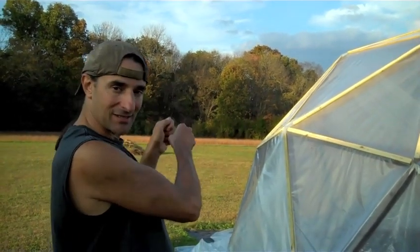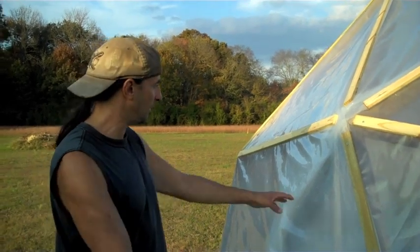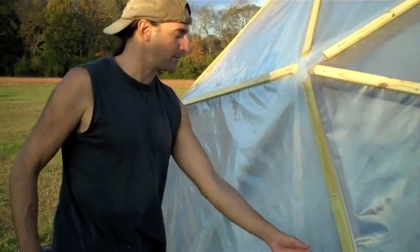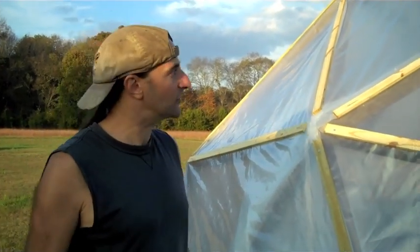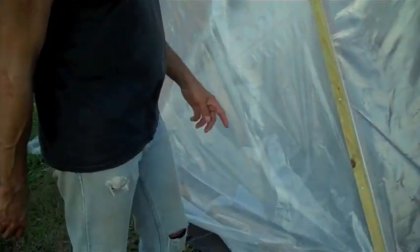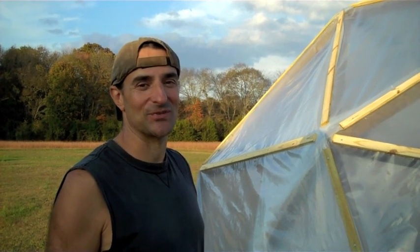So we pulled all the plastic this way. And we ended up with quite a bunch here, but I like the way it worked out. And we have this one that has quite a bit of plastic that's been pulled together, but we're probably gonna cut this one out and make a vent here. So everything else got pulled this way and got pulled tight, so kind of like the way it's coming. We got pretty far. We didn't get the last round or the base in, but I'm pretty happy with the way it turned out. And I'll show it to you when it's done.